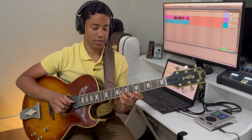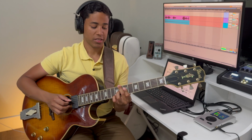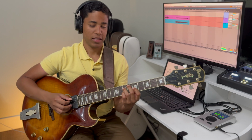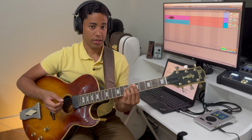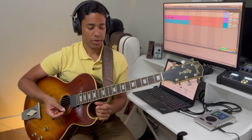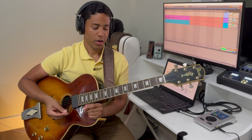But I know that this C diminished I was thinking about works the same way as a D7th, you know? These are exchangeable. So I can combine this sound for both of these chords, and that's why this lick sounds great for these two chords. Because I was thinking only one chord, which was the D7, all through this, and that's why it works perfectly.